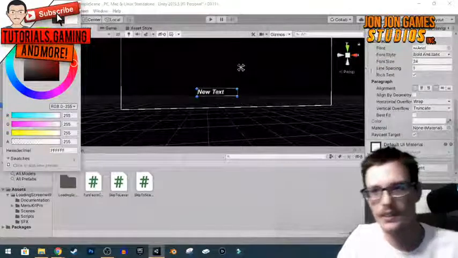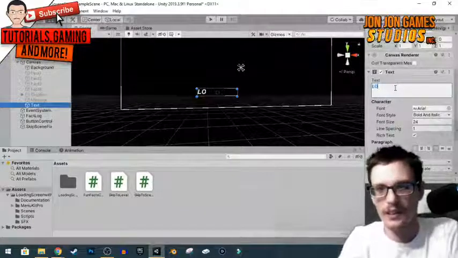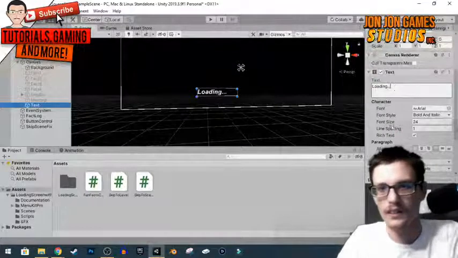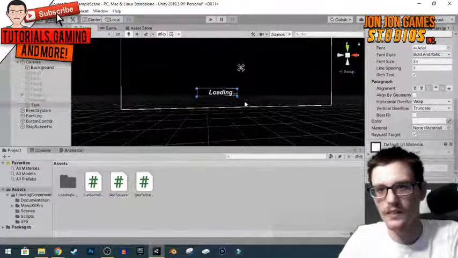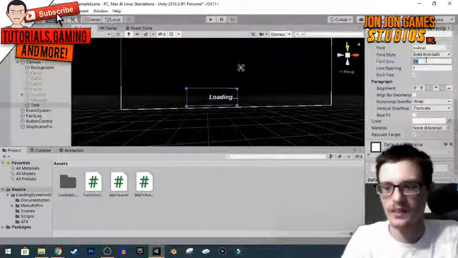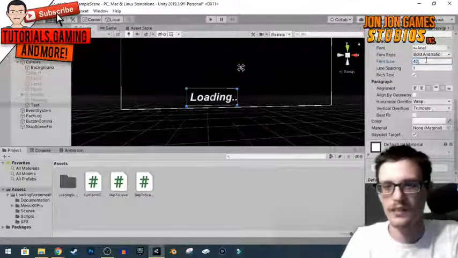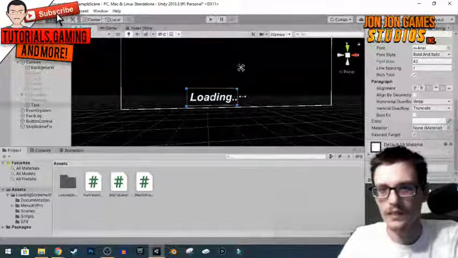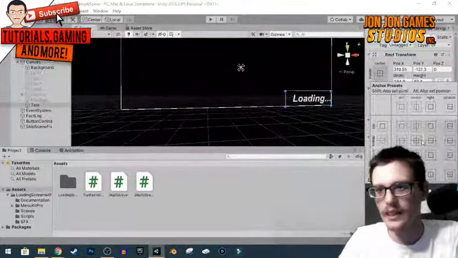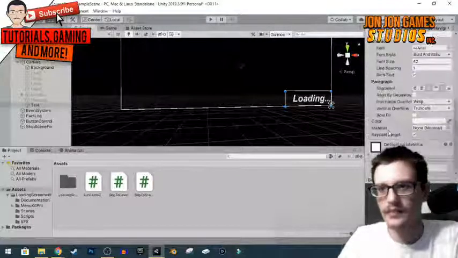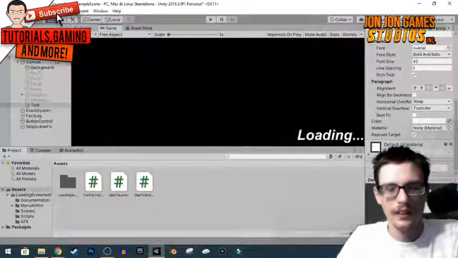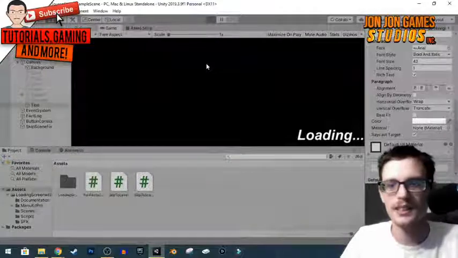Go with white. I'm gonna call this loading. Then drag this down here and anchor it to the bottom right hand corner. Control S, and now let's test to see what we got.